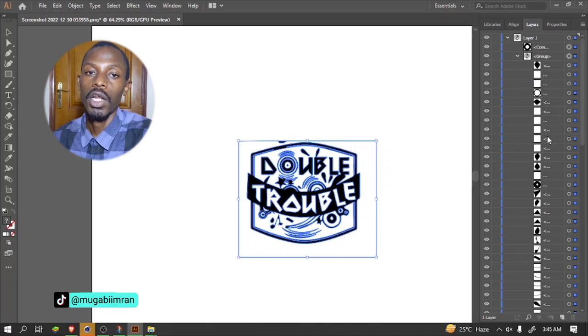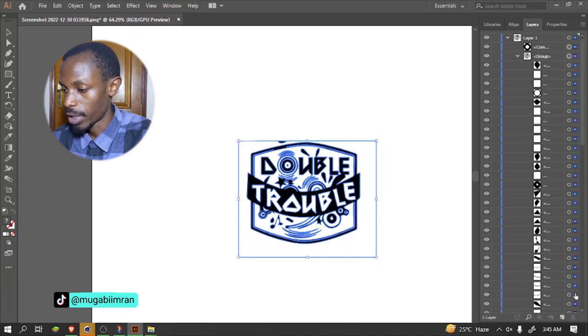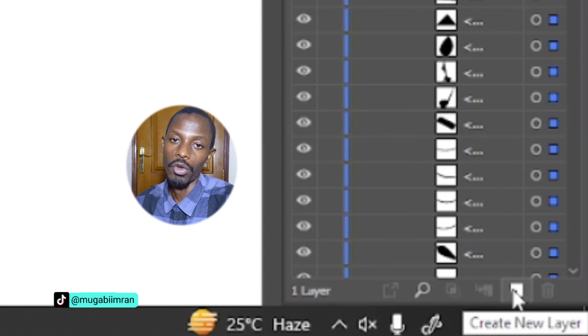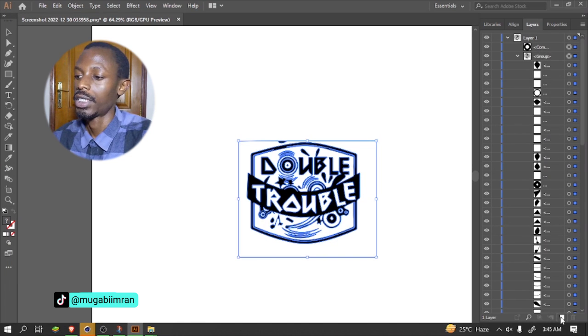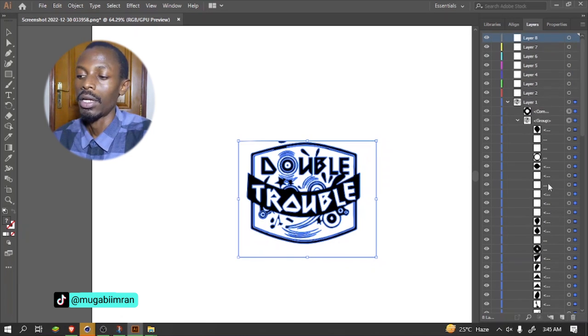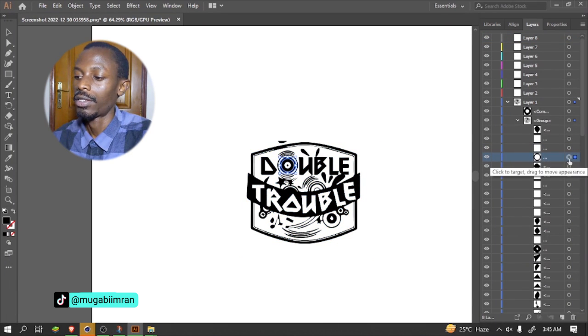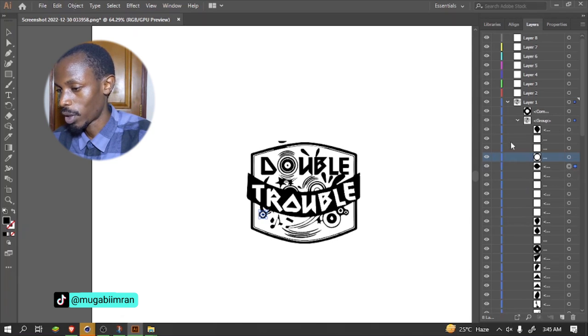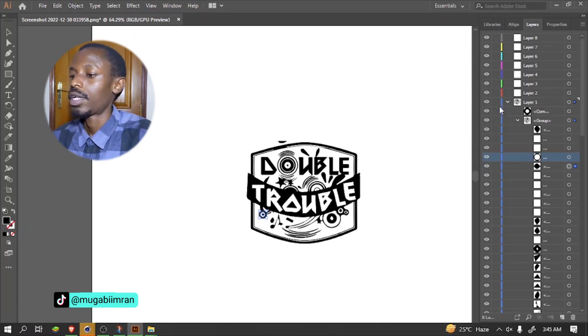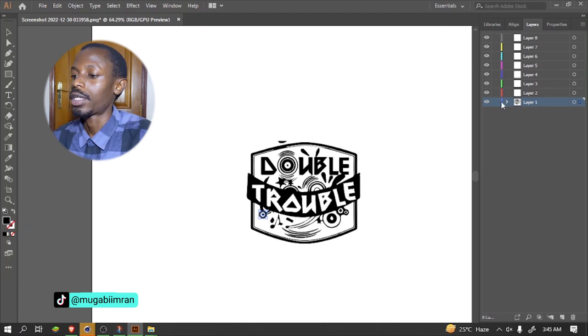Right, but basically what you want to do is go to this icon right here which says create new layer, and create multiple layers, and then go to this right here. If you select a layer, just click on this whatever color it is, because depending on the color of the layer, you can tell the color of the layer by looking at these ones. All these ones are lighter blue, since their mother is lighter blue.